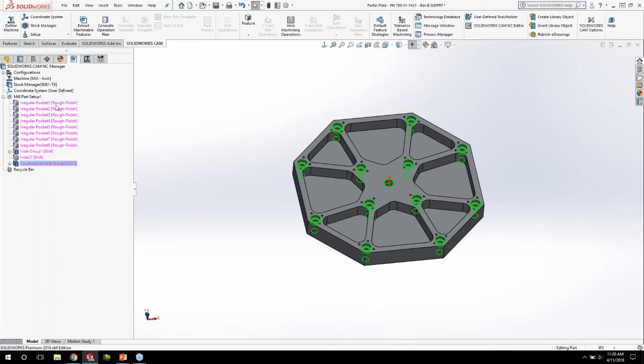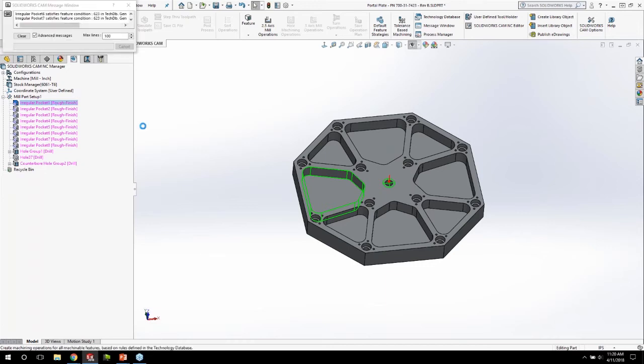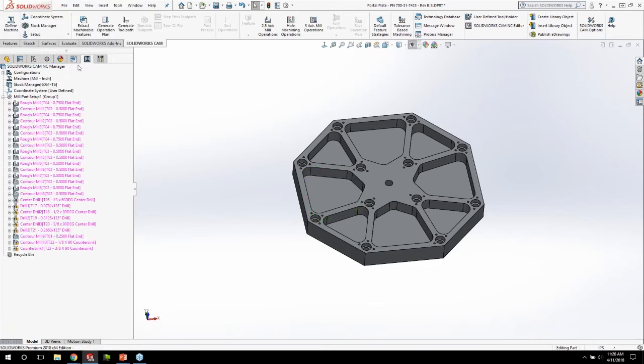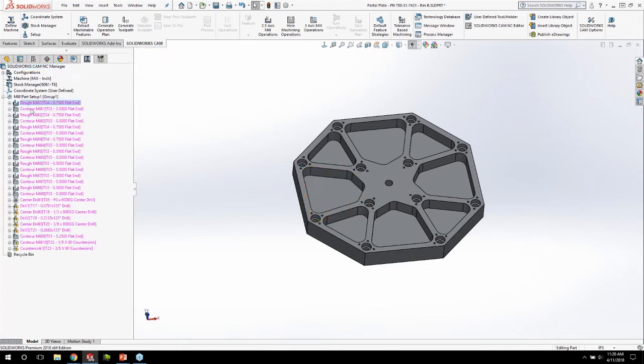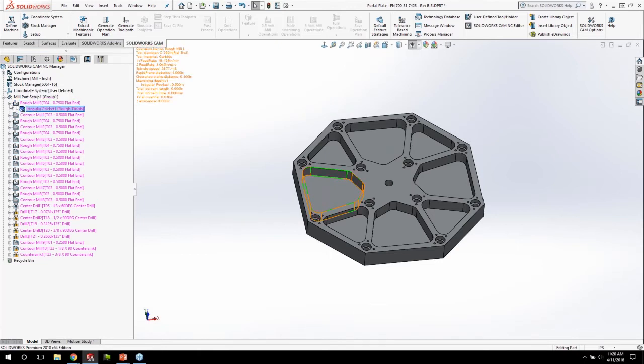Now, what you see here for the rough finish is the machining strategy for these types of features. So when I generate the operation plan, these are getting pulled from the database. When I generate the operation plan, it's going to look at that specific rough finish strategy and generate those operations to machine those features. For this regular pocket 1, it's got a rough finish strategy. That strategy is the rough and contour mill, which is the finisher, and those are all tied to the pocket 1 there. Right.